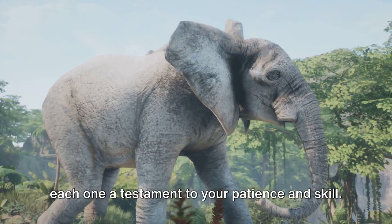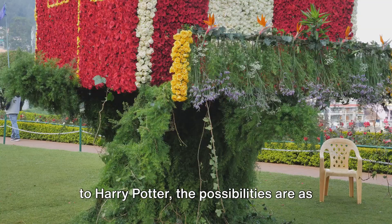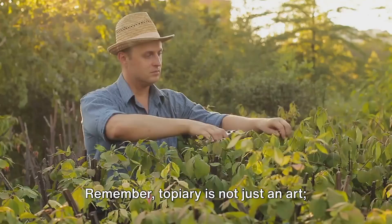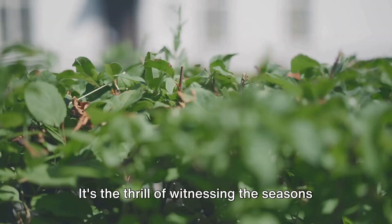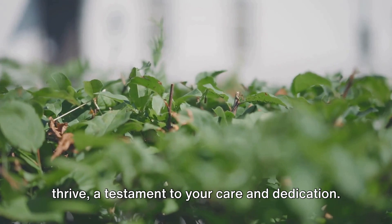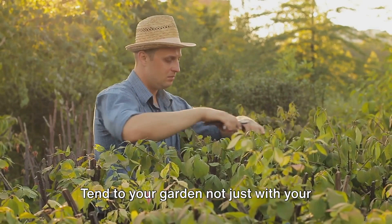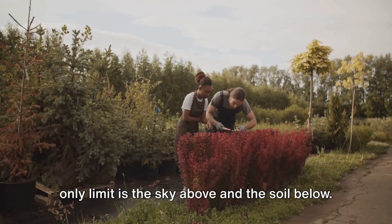And if you're a fan of popular culture, why not bring your favorite characters to life in your backyard? From Mickey Mouse to Harry Potter, the possibilities are as boundless as your fandom. These more complex figures may require more time and practice, but the end result is always worth the effort. Remember, topiary is not just an art, it's a journey — the process of watching a shapeless shrub slowly taking form under your hands, the quiet satisfaction of seeing your vision come to life, bit by bit. So dare to dream, to envision, to create. Tend to your garden not just with your hands but with your heart. In the world of topiary, the only limit is your imagination.